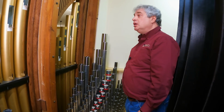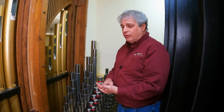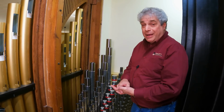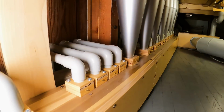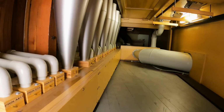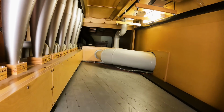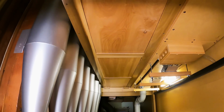Everything else on the great is new, and certainly gives us a good opportunity to make a modern sound that is warm, inviting, and useful for not only Germanic, but romantic repertoire as well. Looking through the rest of the instrument, the facade is fed through this long wind chest and wind conveyances, and provides for good prompt attack. We use shimmers and regulators throughout this instrument. The majority of the instrument is on 4 inches of wind.